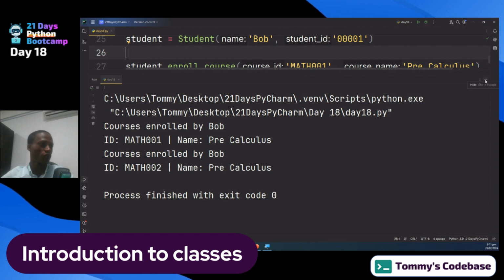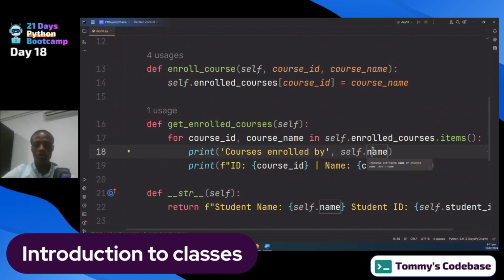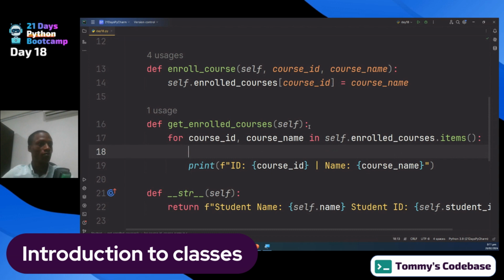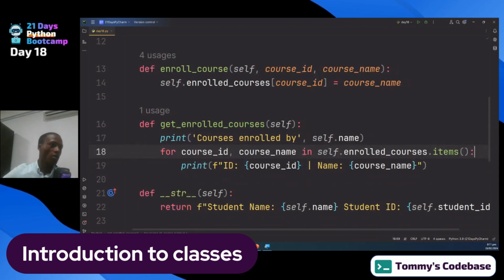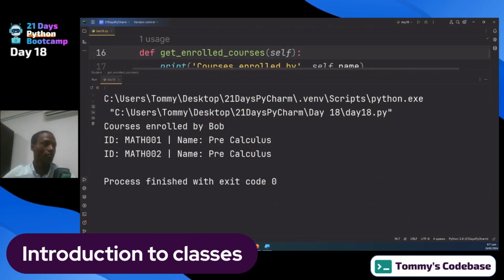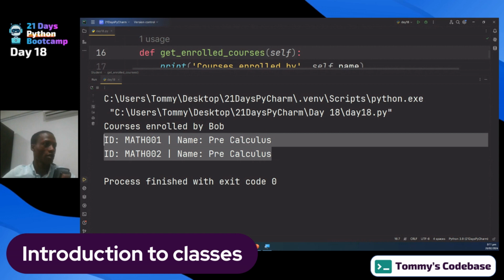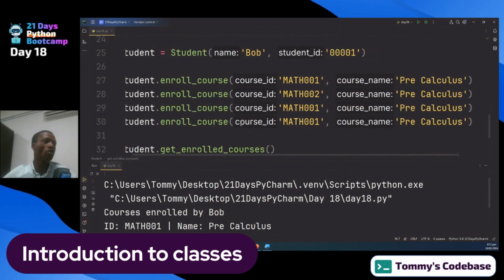We got what we were looking for, but it looks like our for loop has some... oh, okay. Sorry, this one should be up. This one should not be here. And so when we run it again, this is it. So I had 4 enrollments here, but I only saw 2.